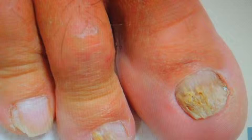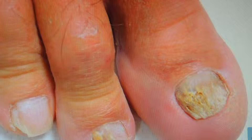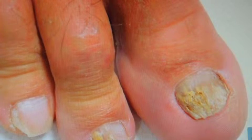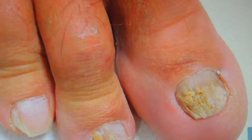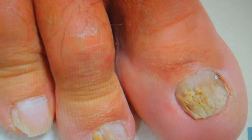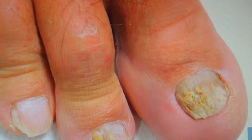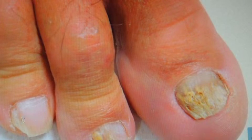This patient six weeks ago received a single treatment of LaserGenesis Plus. You can see, much to our surprise and to the patient's surprise, an almost immediate clearing of the fungus. Now a toenail takes anywhere from six to nine months to grow out, and you would expect that with subsequent treatments — and this patient will probably require two, probably three treatments — we'll do of course all of his nails in the subsequent treatments. But this person is going to have an excellent clinical response and as you can almost see now, this nail here looks almost the same as this nail over here on toe three.